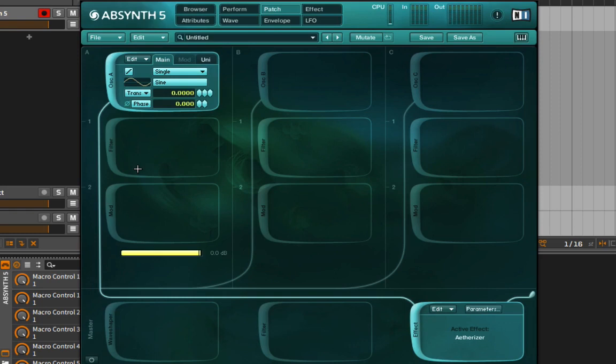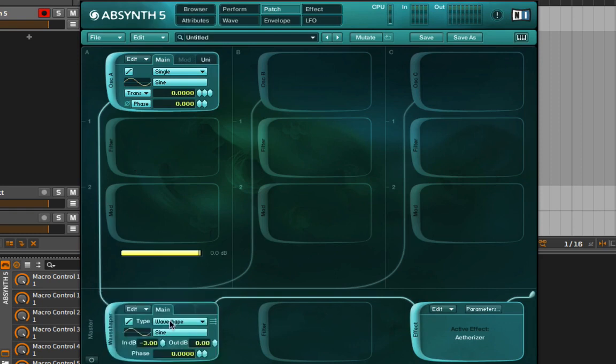This is just a single sine wave, but we could go in here and add some kind of wave shaper beforehand. I don't know if I really want a wave shaper. Let's add this super comb. Something like that's really awesome.